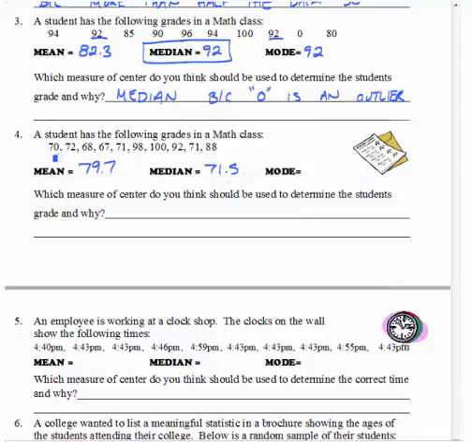Let's see if there's a mode. Alright, so in this case, 70 didn't occur more than once, 72 did not occur more than once, 68 did not, 67 did not, 71 occurred twice. So, and the other numbers occurred more than once, so 71 is our mode. Alright, in this case, we really don't have a number that occurs more than half the time, so we shouldn't consider mode. Median would require an outlier.